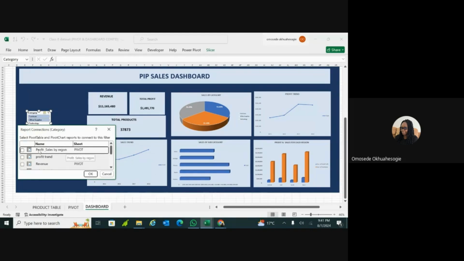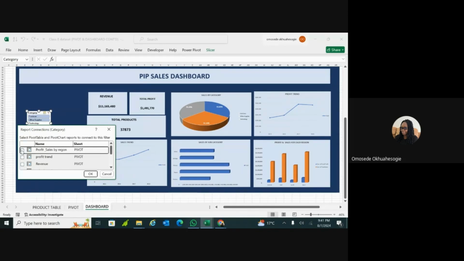That's why it's very, very important to name them. Because if for example I don't want my slicer to filter everything, I can select what I want to. But in a case where you did not name them, you'll be confused. Maybe it's showing as table 1, table 2. So which pivot chart is table 1, which one is table 2? You won't know. You understand?